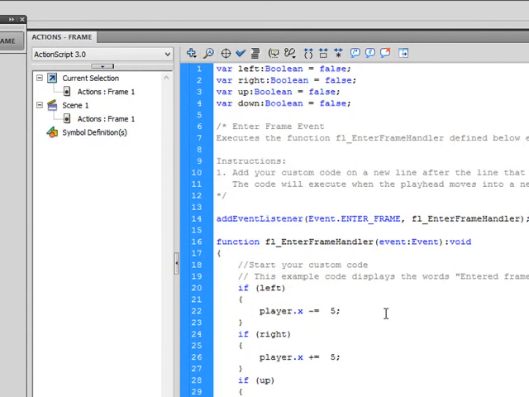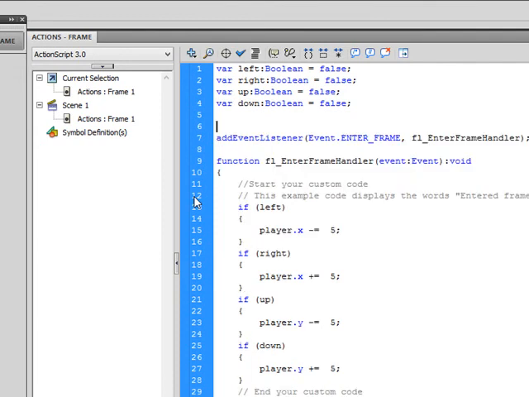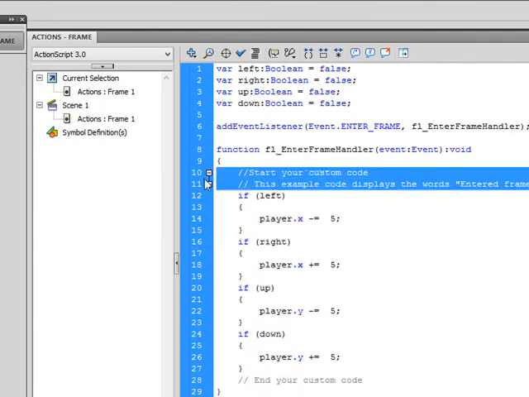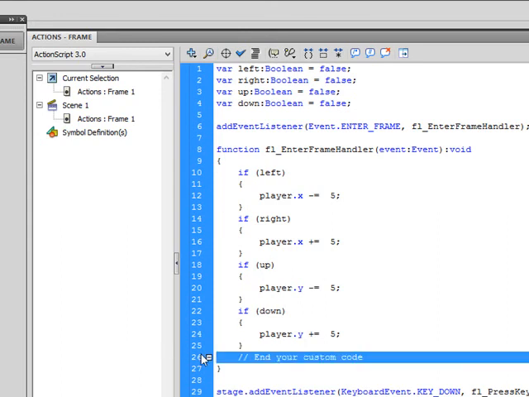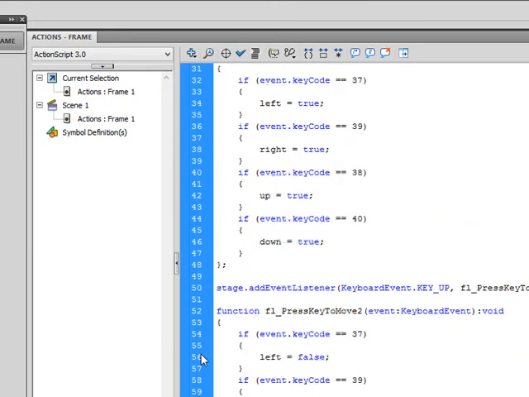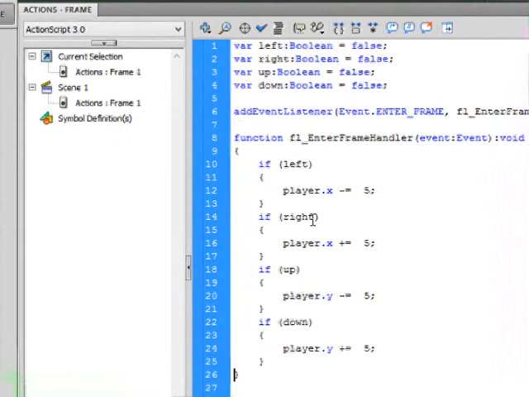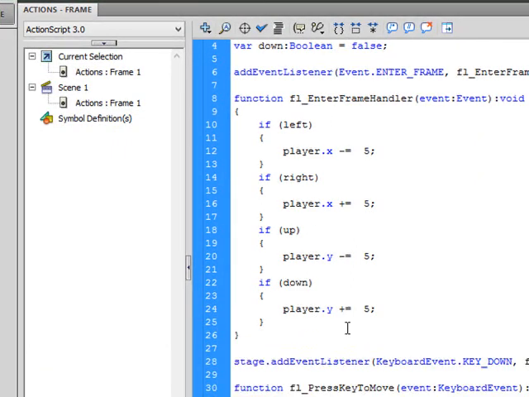So again, just to recap on what we've got here, we've got some variables that were set up at the top. I'll just take these comments out so we can see a little bit clearer. We've got an every frame event listener which says if any of those variables are set to true, then move the player.